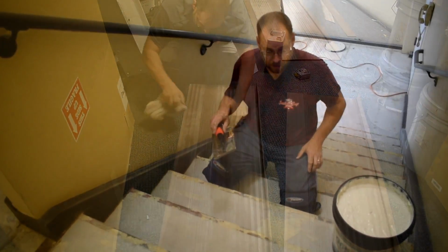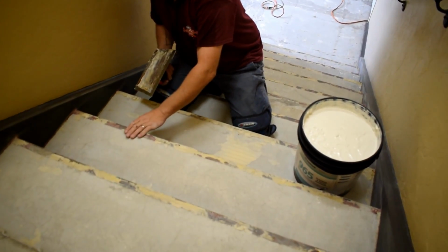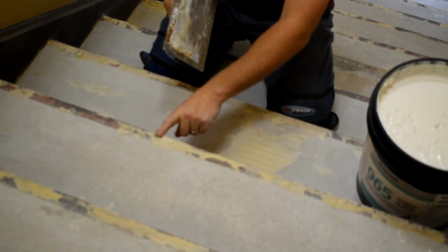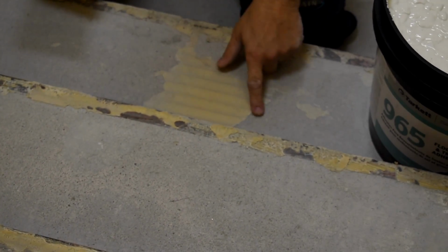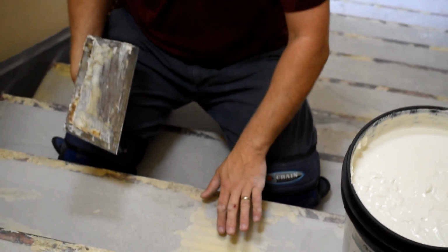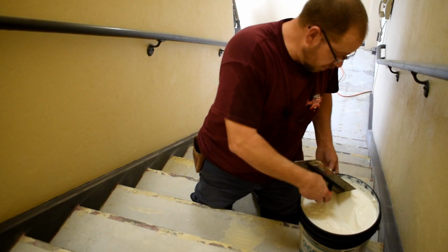Okay, so we got all the steps scraped up and swept up. And now we're going to go ahead and spread the glue. You can see what we did leave here. It doesn't have to be 100% because this is a super thick rubber. What is left on the floor is a really hard epoxy that is not going to come off. So that is okay. You can see some stuff right here. It wouldn't even come up with my scraper, so I'm confident that it's not going to come up just from the treads being on it either. So we got them plenty good to go ahead and spread our glue.